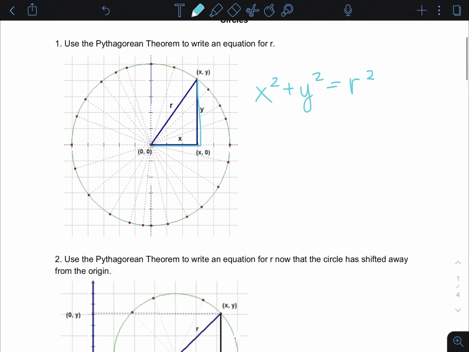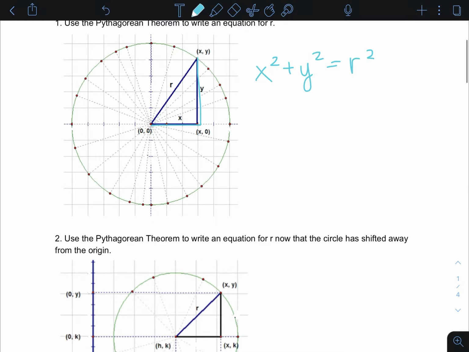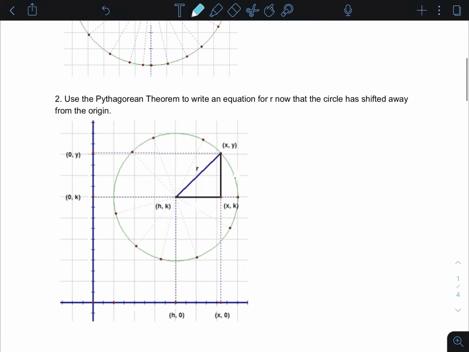Now on this next part, we're going to still use Pythagorean's theorem just like we did here. However, the center is no longer 0, 0. So 0, 0 was over here. Now the circle has been shifted over to this center point, which we don't have any exact values. We're just calling it h, k. So that means it's h distance along the x-axis and k distance along the y-axis, so then that brings you to that center point. But the radius is still the same for this circle. It still has a radius of r.